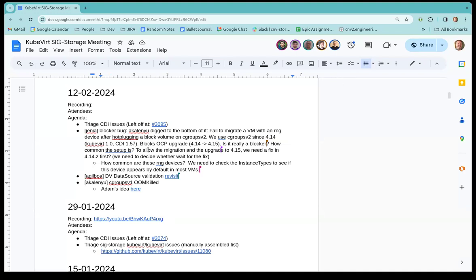So the first question is, if the RNG device is in the instance types, then to me this is a blocker for 4.15. If it's not, then it is a release note, and essentially the workaround is going to be that you'd have to manually stop this VM, I guess, and let the upgrade complete. Unless we think we can fix it on a 4.14Z, but I don't know how long that is away. And we shouldn't discuss the timing of releases in this forum, I would say, just as a reminder.